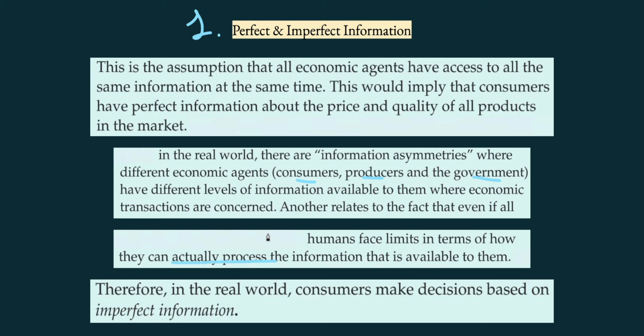Think about how many people right now in the world study economics or know what a subsidy is, okay? The majority of people won't understand terms like the word subsidy, unlike us and unlike me and hopefully you by the end of this course. And so they actually won't be able to process this information because they don't know what a subsidy is. So what relevance does that have to them? Okay. So therefore, due to all these three factors, in the real world, consumers make decisions based on imperfect information. Ideally, if people had all three of these aspects, it would be perfect or symmetrical information. And if they don't, which we don't, it's imperfect or asymmetrical information.